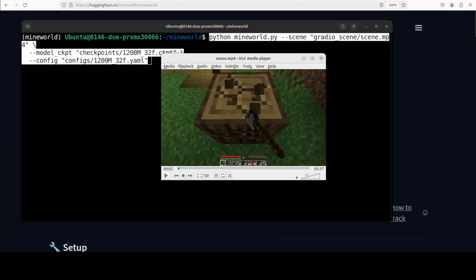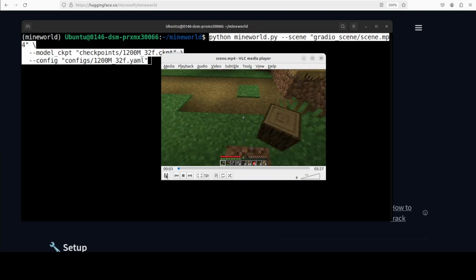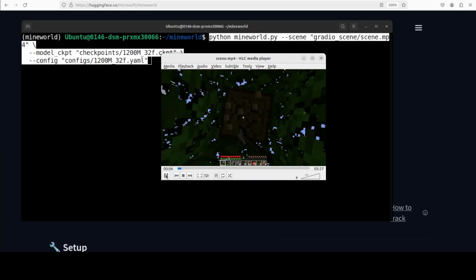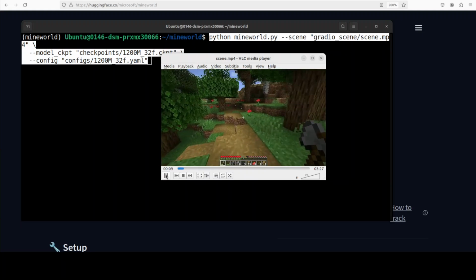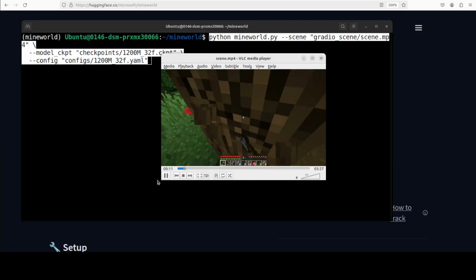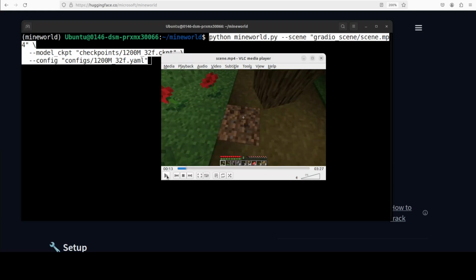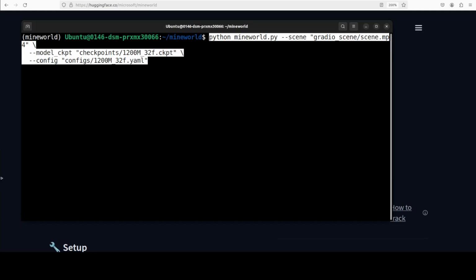The scene which I'm going to use for this is this one. This is a simple Minecraft scene where it is mining and doing this sort of stuff. It's a big scene, you see it is 3 minutes 27 seconds. So I'm not going to do the whole gameplay here. And you can of course download it from the repo, or you could just upload your own Minecraft game scene.